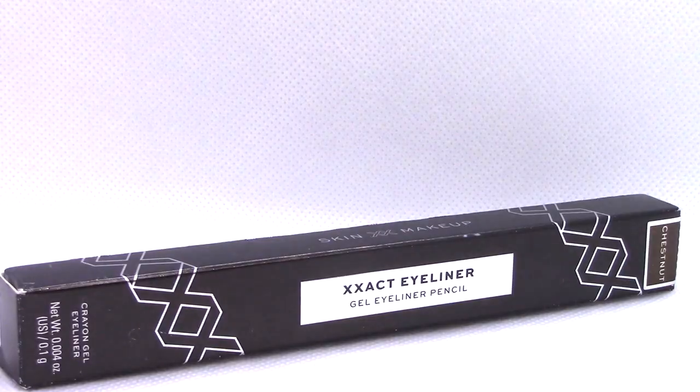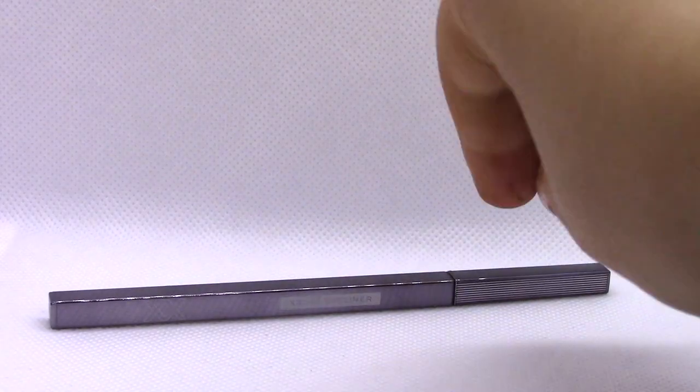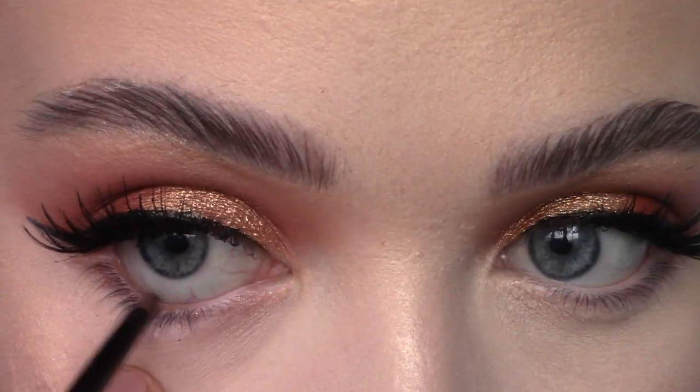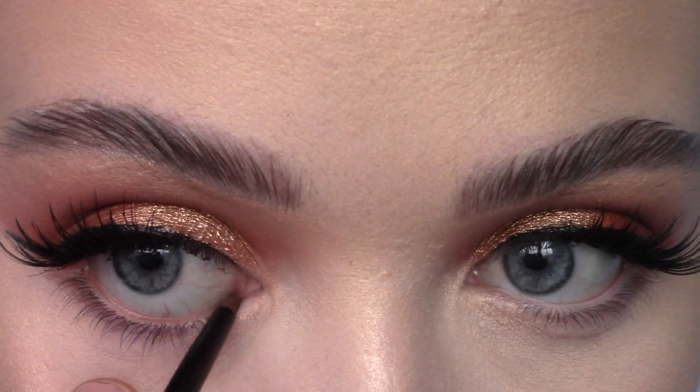I'm going to take the eyeliner, this in the shade Chestnut. I love that, the way it looks. It's not harsh, it's just amplified the whole look. I love it. Now I'm going to take my quad and do some building under the eye. So I think I'll take the brown shade close, smoke it out with the orange, and then we'll highlight the inner corners with the highlighter.